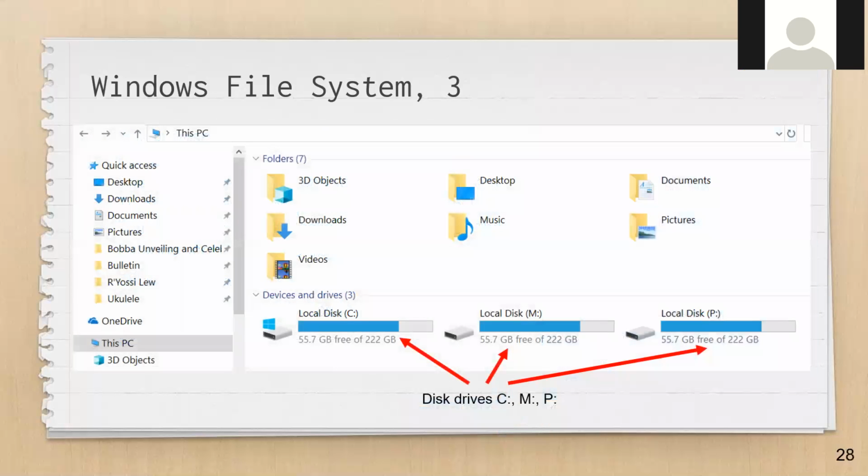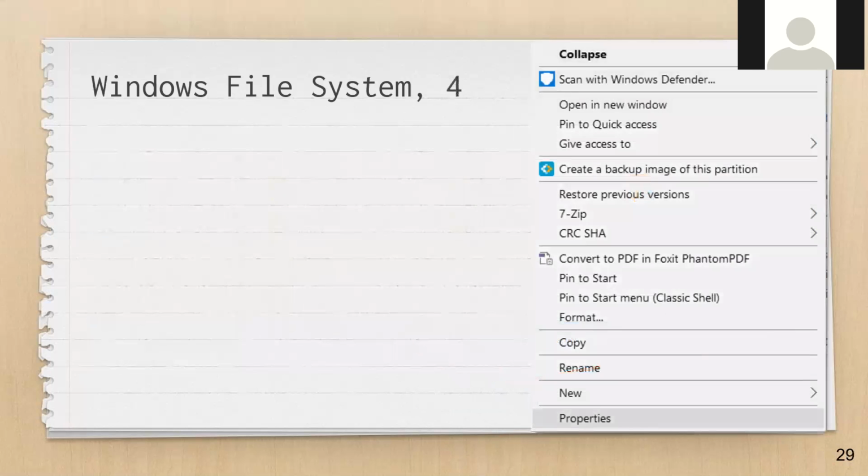Okay, so let's start first. Here's the Windows file system. So it's showing me on my computer, you see where the three arrows are, I've got three different drives: the C drive, C:, the M:, and the P:. Three drives, and they call them local disks. They're local, they're on my computer. But if it's in the cloud, it wouldn't be a local disk, it would be a remote disk. But for our purposes, it doesn't make any difference. Normally, in most cases, you will only have one drive, the C drive. So don't have to bother. This is a fanciest thing.